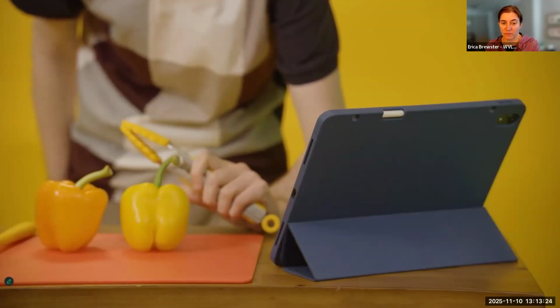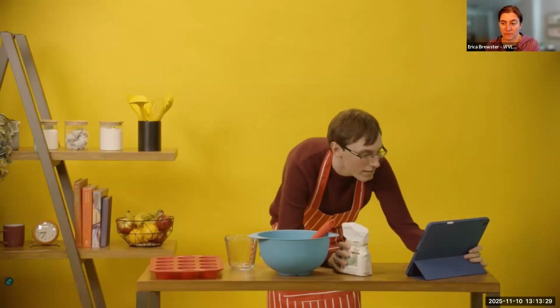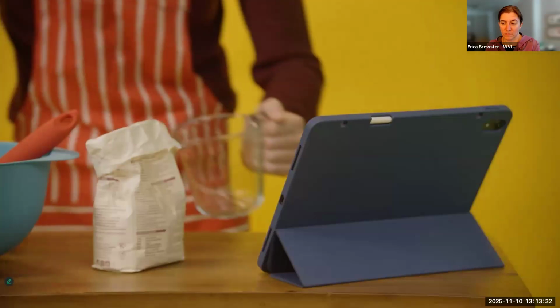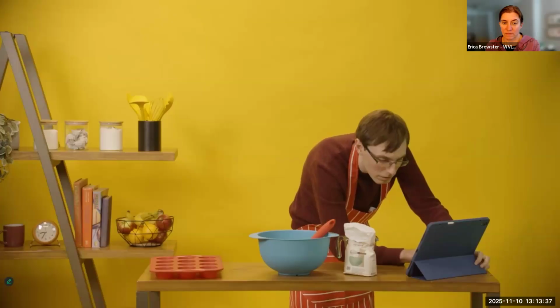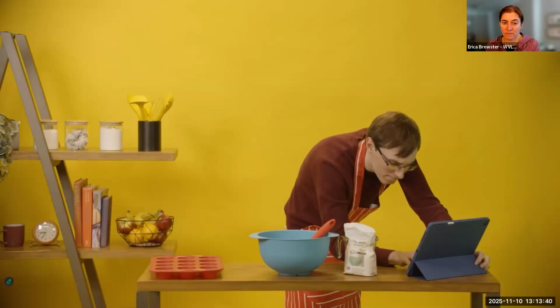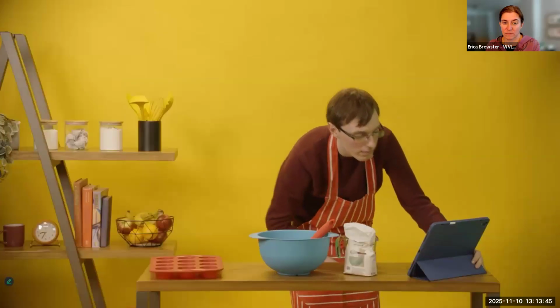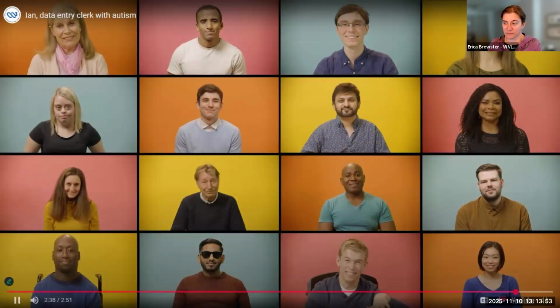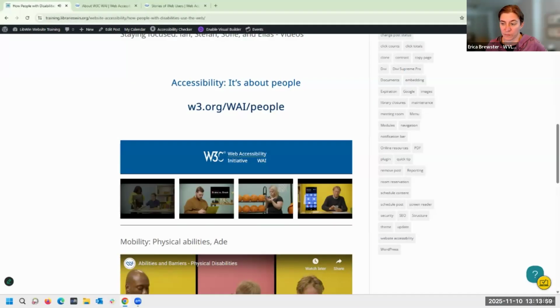Or some sites use meaningless words and phrases and don't even bother explaining them. I mean, what is a scant cup of brown sugar? Scant could mean so many different things. Instead of scant, just say what you mean, like a cooking cup filled just below the top, or not quite a full cup. That would be easier to understand for everyone. You can help make technology accessible to me. Accessibility. It's about people. For more information from the Web Accessibility Initiative on how people with disabilities use digital technology, visit w3.org/WAI/people.